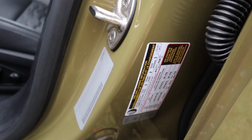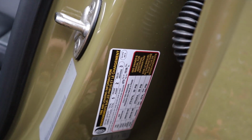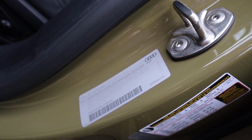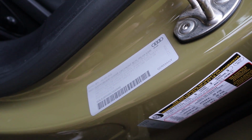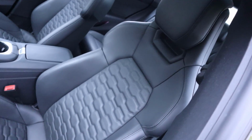For those of you looking for a juicy tax write-off, and again, this is not financial advice, payload capacity is 1,036 pounds. Gross vehicle weight rating is 6,261. So yes, this has a gross vehicle weight rating of over 6,000 pounds, and that means that this vehicle weighs about 5,200 pounds. And then I love the look of the front seats.